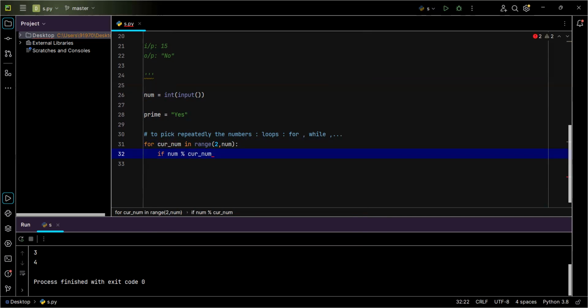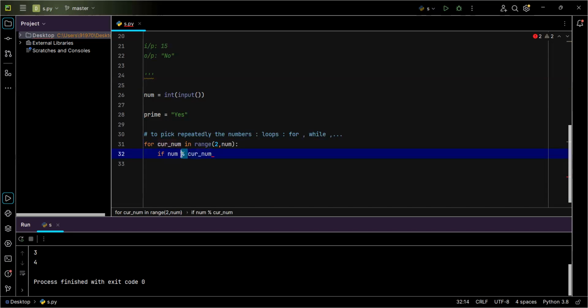If I divide the given number by the current number and I get my remainder as 0. When do I get remainder 0? If my current number is fully dividing the given number, then I get my remainder as 0.